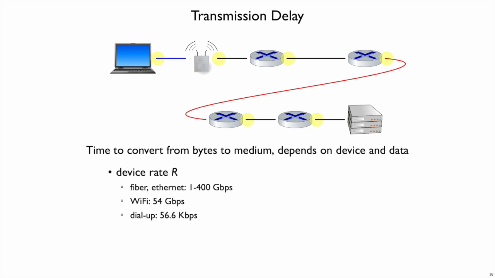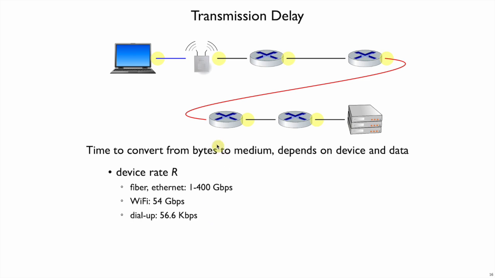And different devices, this is what you usually hear about those devices. You hear how fast fiber or Ethernet is in terms of gigabits per second, say. This gigabits per second is about the transmission, the time it takes to turn the bytes into things that can travel over the wire. Wi-Fi is on the order of 54 gigabits, so in the mid-range there for Ethernet. Old dial-up modems, which probably none of you watching this are old enough to remember, but those were a million times slower.